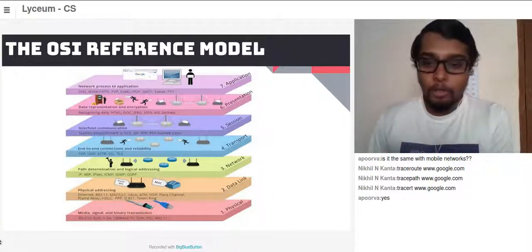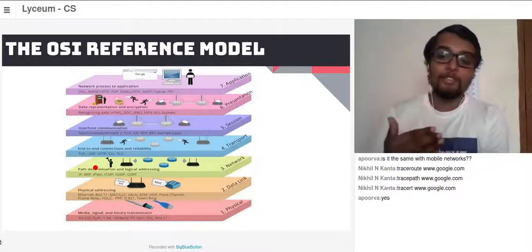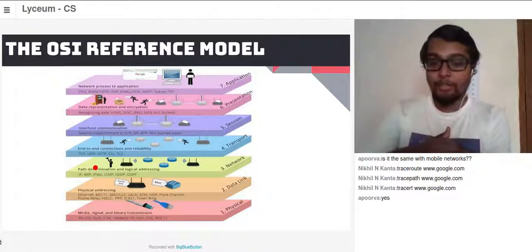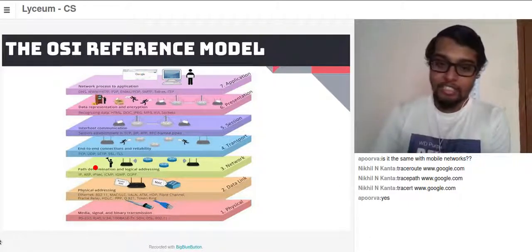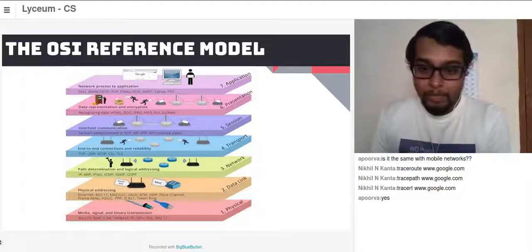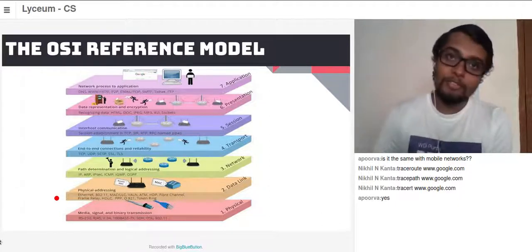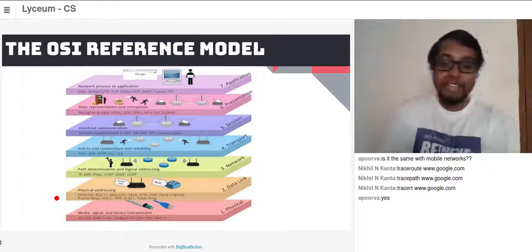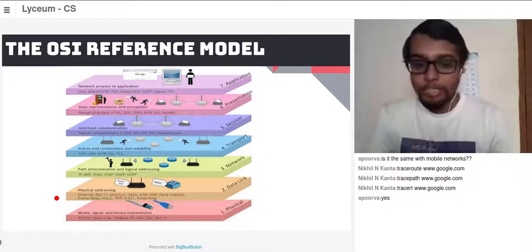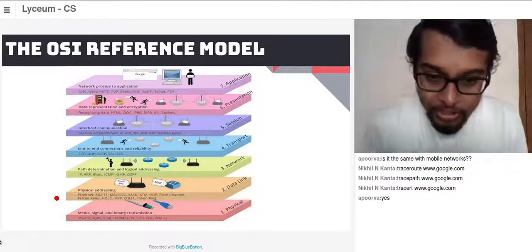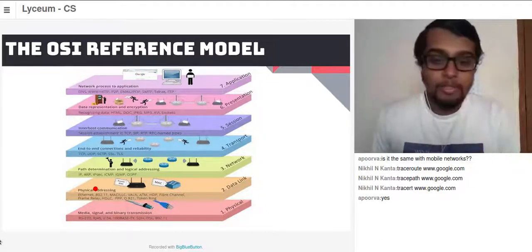On top of that layer is your network layer, where your addresses such as IP addresses, IPv6 and different types of protocols reside, for determining the path or routing or all such algorithms.